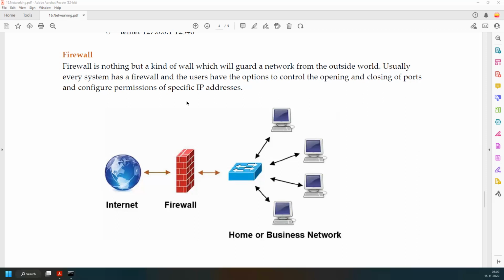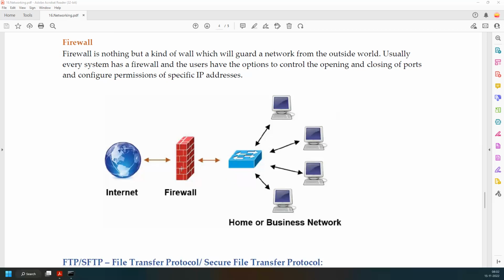Now in our case, we were talking about 448, right? Let's assume that this is Google and this is myself. The internet is myself. I tried to go ahead and connect to Google. Currently, only port 443 is open on this particular firewall. That's how Google let me in, because that is the common port number used for websites. Now, when I use 448, that port is blocked here. So my connection was interrupted right here. I requested and the connection couldn't open, so I got a response stating that the connection could not open. Right? That's what a firewall does.